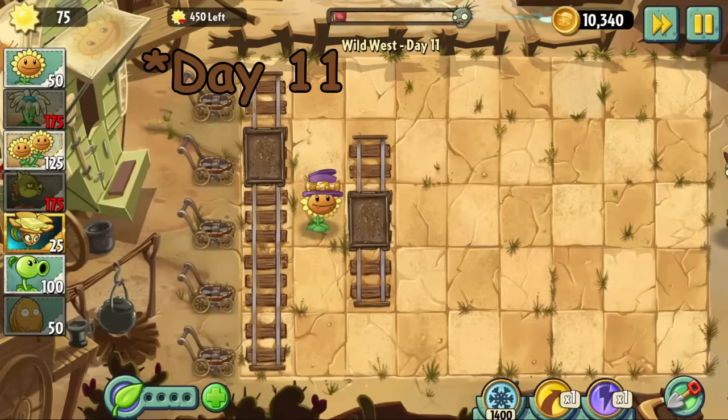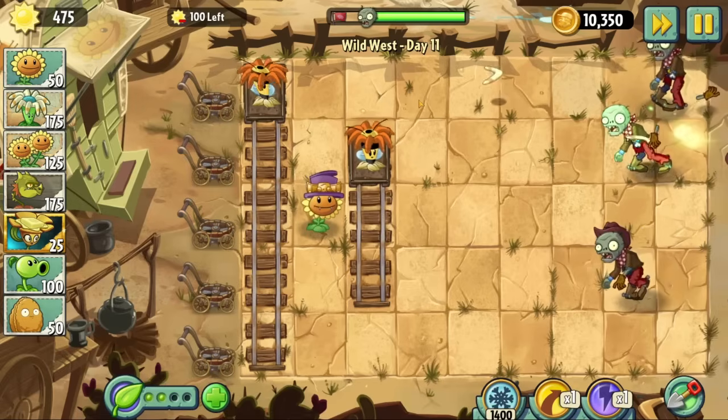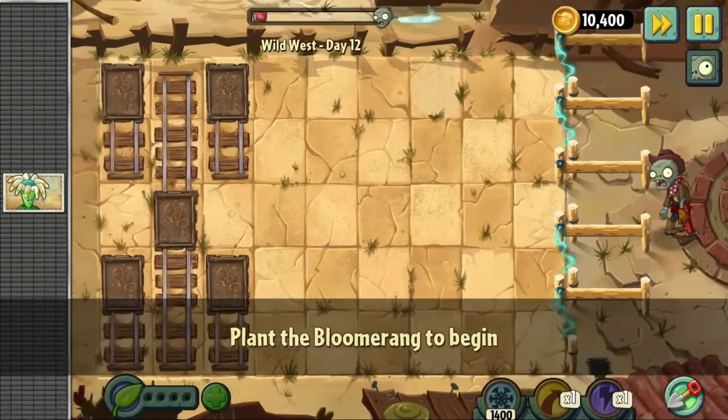Day 11 has us leave a college student not have us going over our spending limit, even with the high cost of my plants. The minecarts let me have 2 boomerangs on each to protect every lane, which allowed me to beat the level. Day 12, another minigame level.